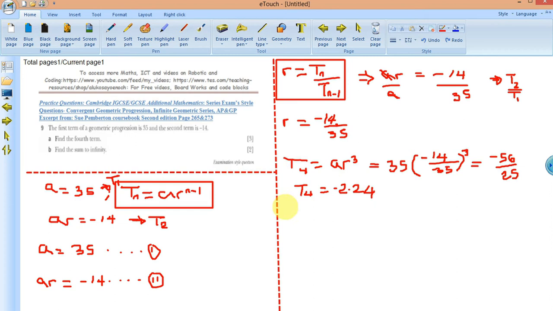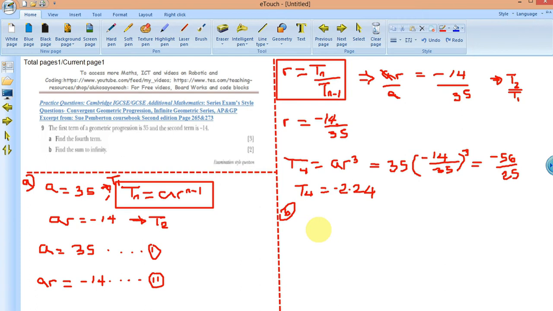Okay, then the B part here. So this is the A part, if you don't mind. Do I need to write everything? Yeah, I need to write everything. So find the sum to infinity. Don't forget that we stated earlier that before you can find sum to infinity, there are two concepts that you need to follow. We know that a geometric sequence converges when the absolute value of r is less than 1, and so the sum to infinity converges to a finite number. That sum to infinity is a over 1 minus r, provided that the common ratio lies between minus 1 and 1.